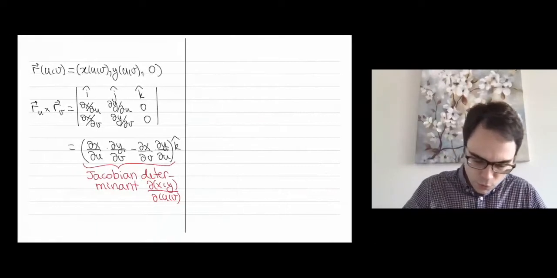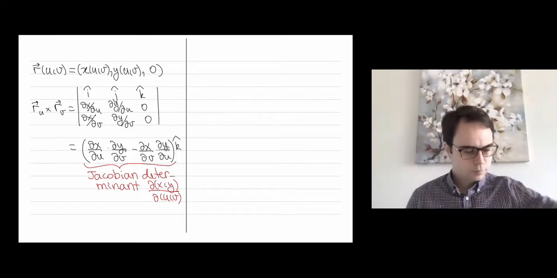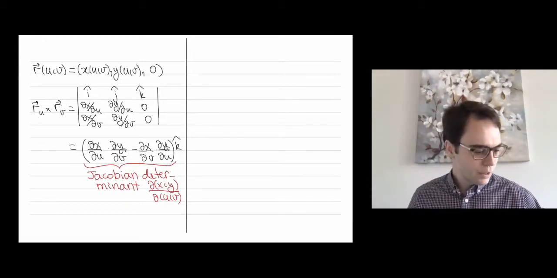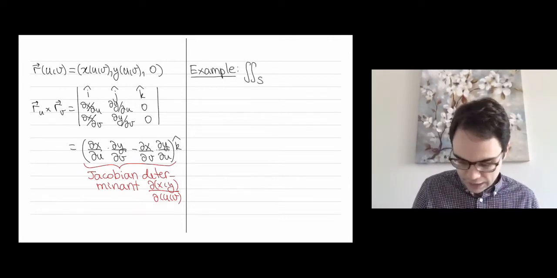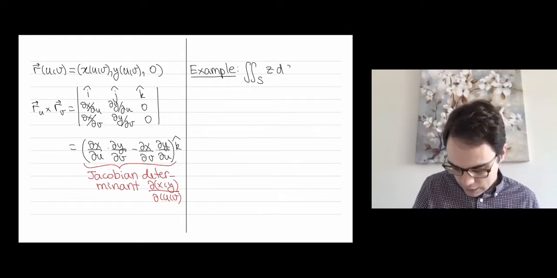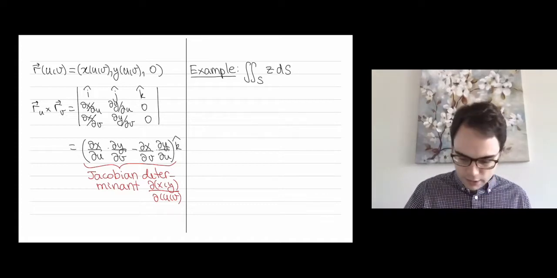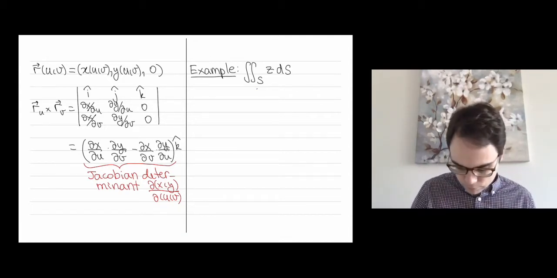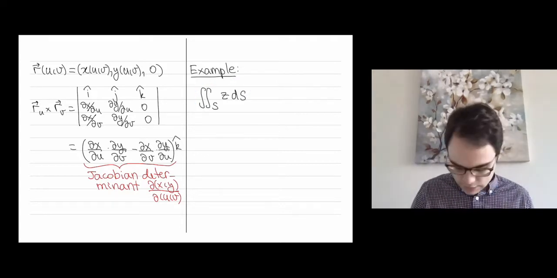Okay, so with all these remarks out of the way, let me wrap up today's lecture with a nice real-life example of an integral. Our job is to compute the double integral over a surface S of the function z with respect to dS. The surface is going to be a lipstick shape. Today I'm going to draw the axes in a funny way. Let me just move this down. So the axes are here.